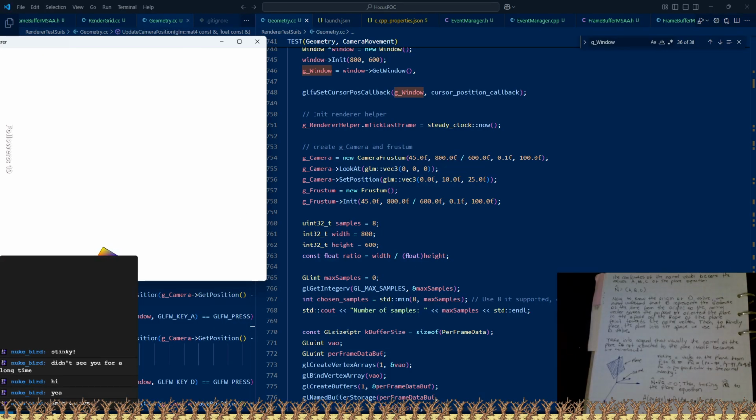So this is 0,0. Ah, okay. So how do I interpolate this? That is actually 0,0.